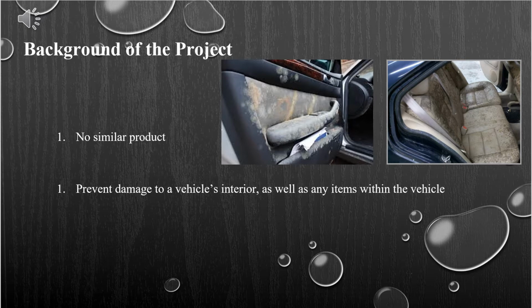The device would also be able to stop the window from closing if it detects a disturbance in the window's path. This is a safety precaution so that the window does not close and cause harm to anybody. Also, the original button used to roll the window down will be an override button. So if the user is in the vehicle at the time it begins to rain, they can stop the window from closing if they wish to do so.